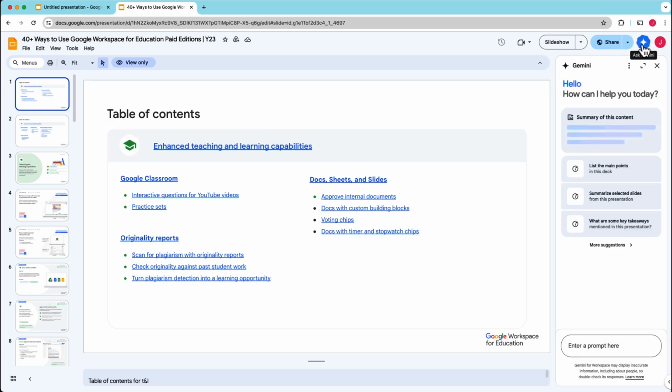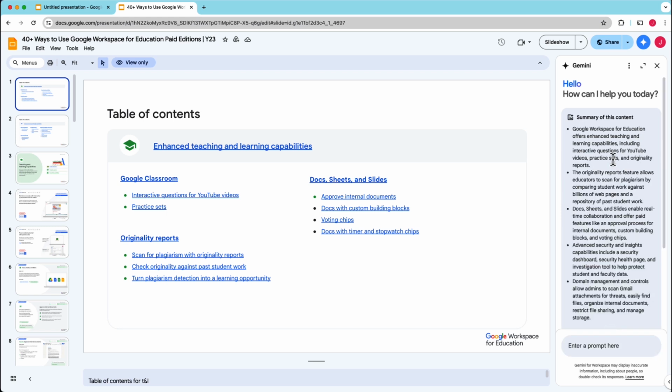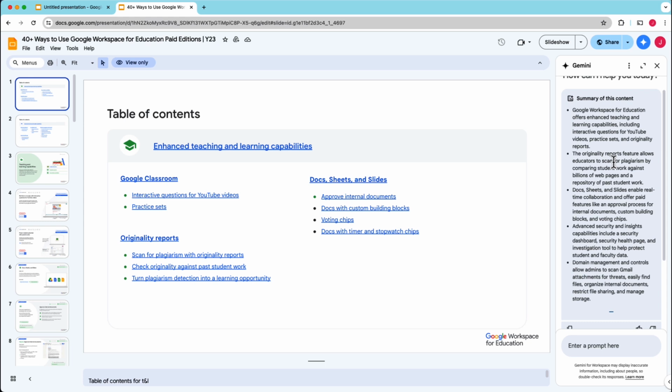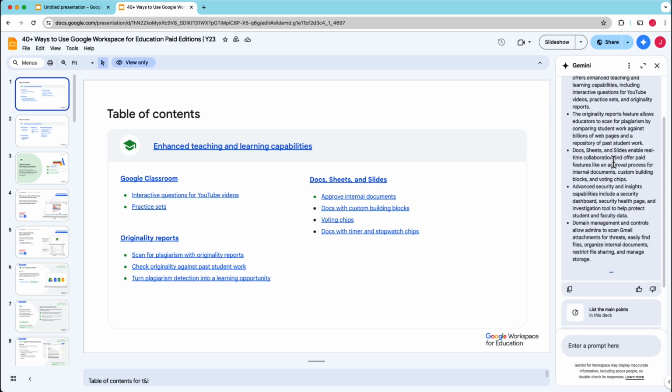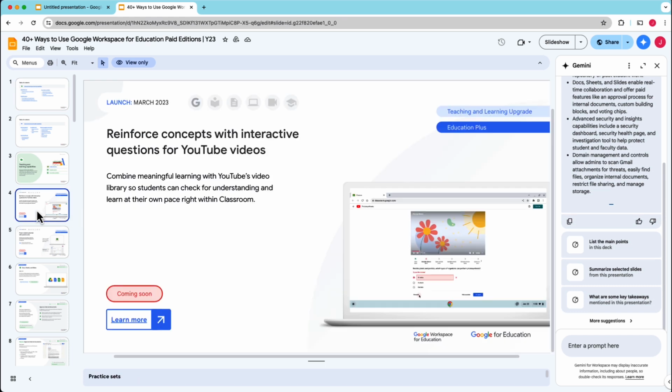We're going to open up the side panel, the Ask Gemini button, tap on that, and then we can see suggestions about this. As soon as we do this, it is now working on creating a summary of the content. This slide deck is probably about 60 slides altogether, so it's built out a summary and it's listed there in the side panel, so we understand a little bit better about what this deck is about without us having to go in and read and view every slide.